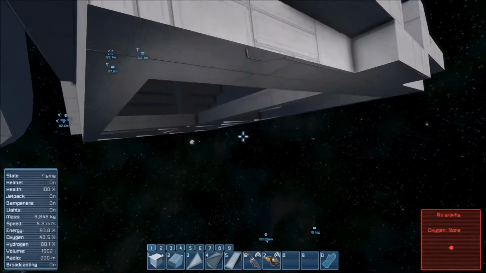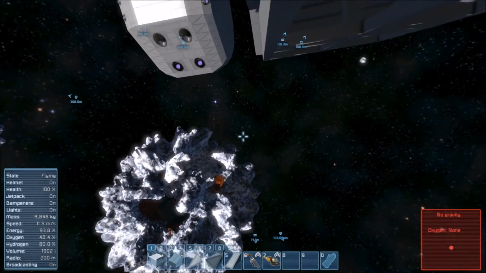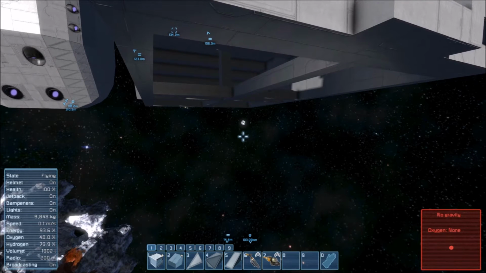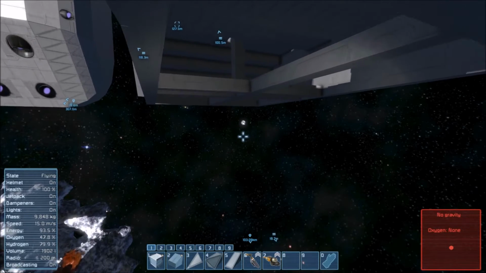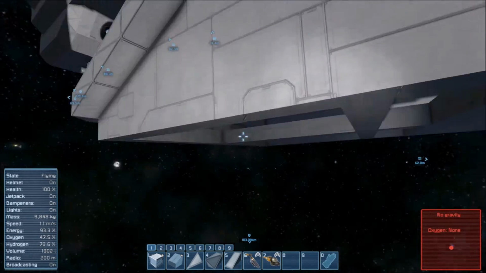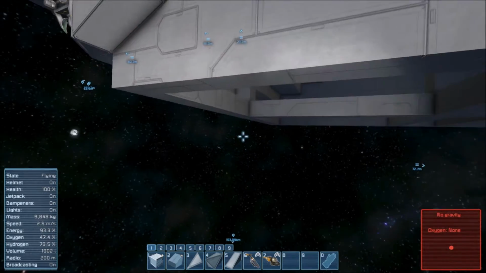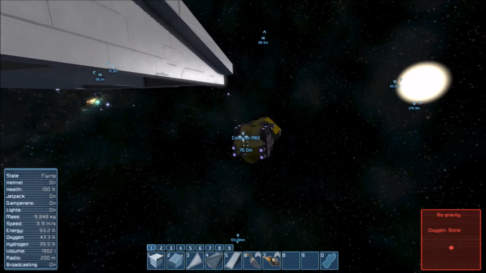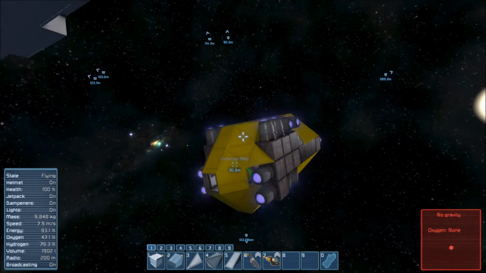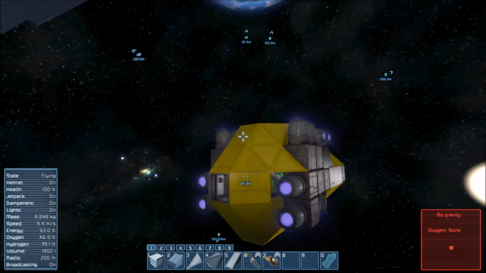So what we're going to be doing today is the bottom section, which is where the drones are going to be stored and where additional cargo space and refinery space is going to be held. In fact, it may be more refinery space than cargo space, due to the amount of space we have here. Now, we're going to need plenty of space in order to house these collectors.